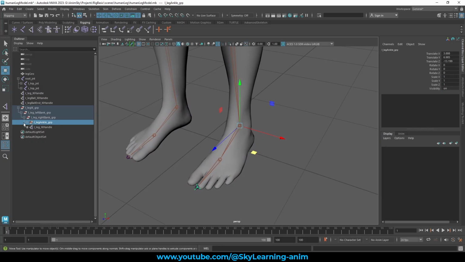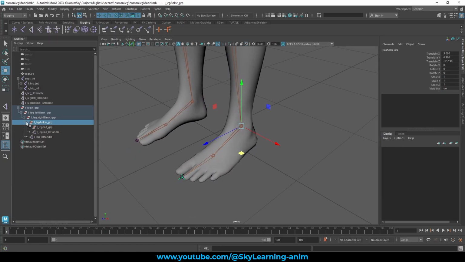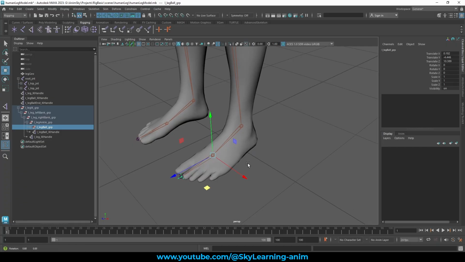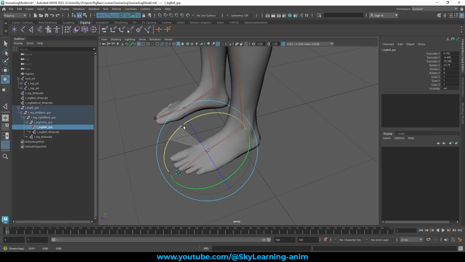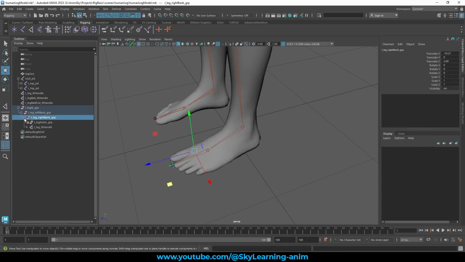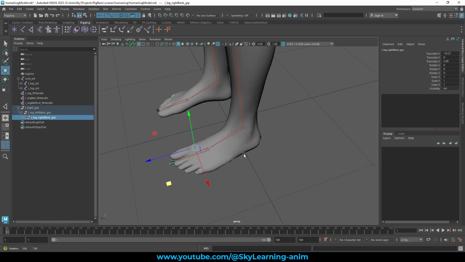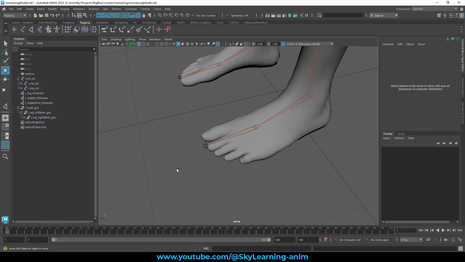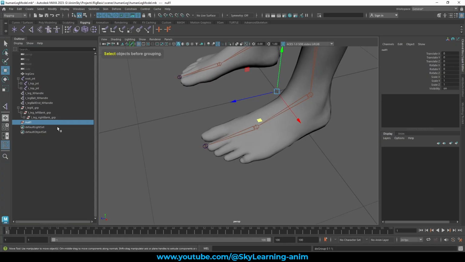Yeah. So now what we're gonna do is, and I guess there's one more we're gonna need: left bank, right bank, and yeah, there's one more, Control G, and this will be our left leg ball pivot, or ball end pivot.